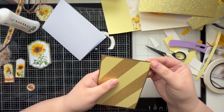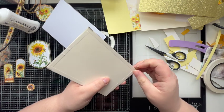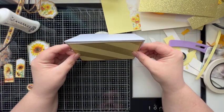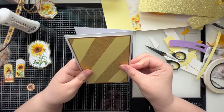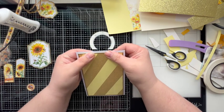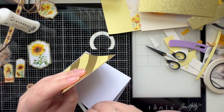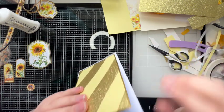And then if you want, I found this to be one of the easiest ways to put backings on, especially if you're using double-sided tape instead of an ATG or something. If you just peel one side, take your card blank and line it up however you want it. You can actually do it like so. Get it lined up, then when you're happy with it, push down the edge that you've taken the tape backing off of. Lift up the end that you haven't and just take the tape off. And as long as you've done it in one strip like I have, you can remove the backing from the entire piece all the way down without any issues.